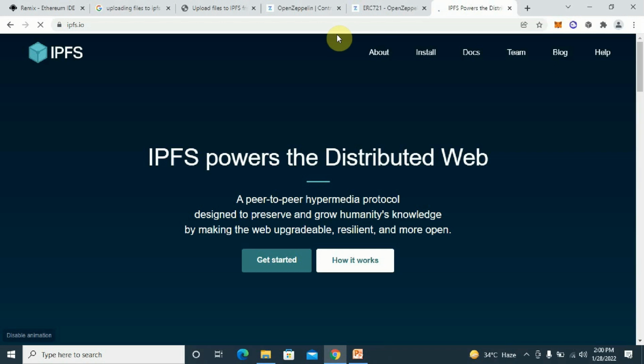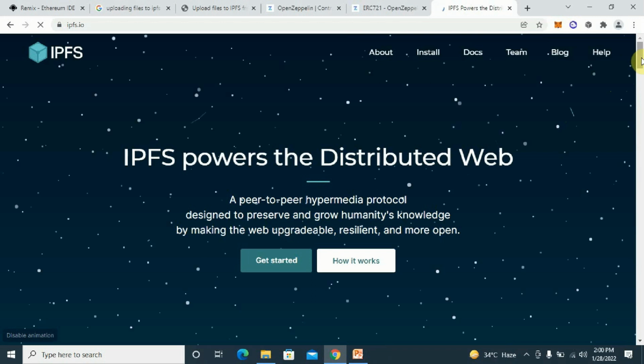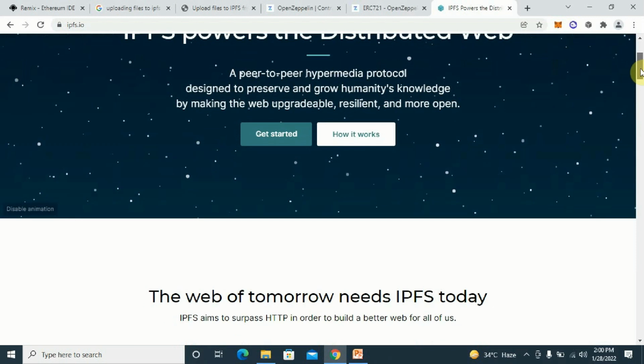Now, IPFS powers the distributed web. Like you can see here, it's a peer-to-peer hypermedia protocol designed to preserve and grow humanity's knowledge by making the web upgradable, resilient, and more. So basically, what IPFS does is more like the blockchain, a decentralized web where files are stored.